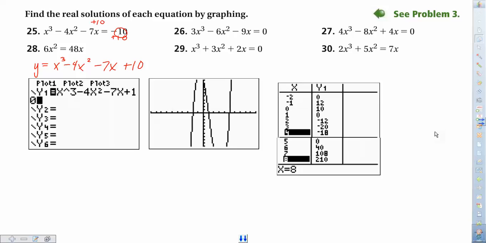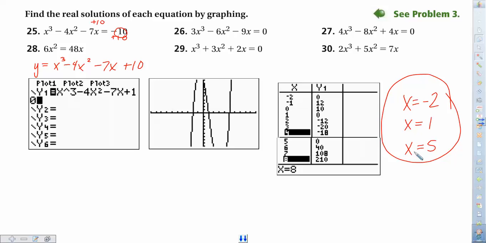So to solve them by graphing, here's pretty much all I want you to do. If you wanted to make a quick sketch of the graph to show your work, that's okay. But at this point, all I really want you to do for me here is to use that graphing calculator and tell me we've got -2, we've got +1, and we've got 5 as our 3 answers.